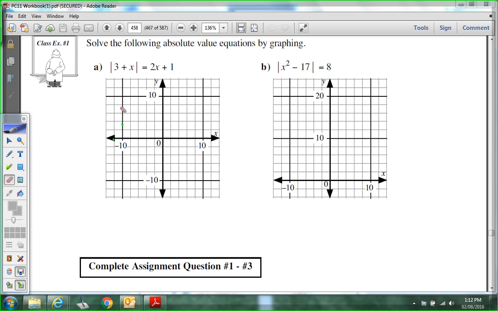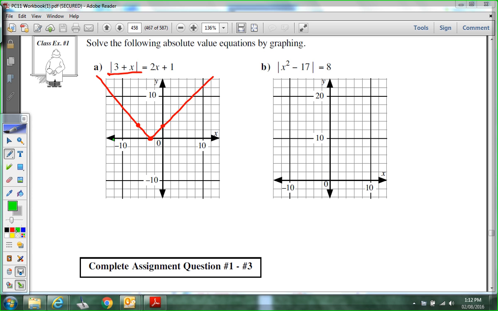I don't like that they do this on this one, but it's scaled by 2. Kind of messes things up a little bit. So if it's scaled by 2, 3 would actually be right about here. Okay, so I'm doing this again. 3 plus x, and if it goes through 3, it's going to be right about here. Right there, make it symmetric. So there's my V.